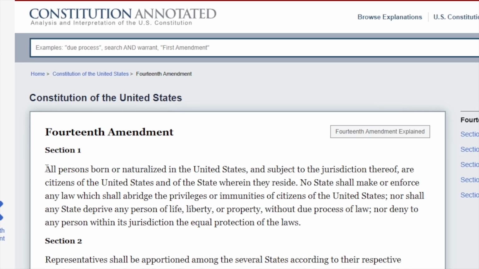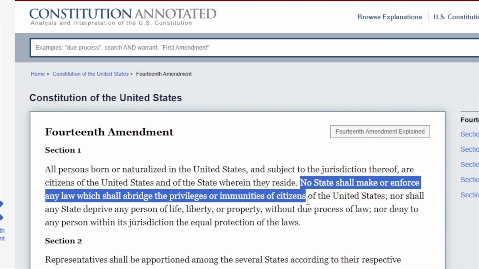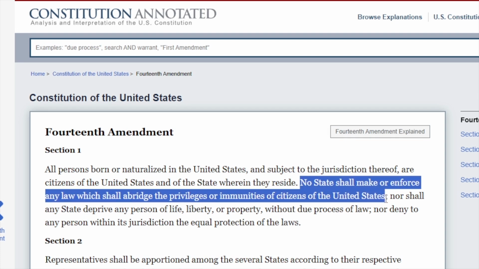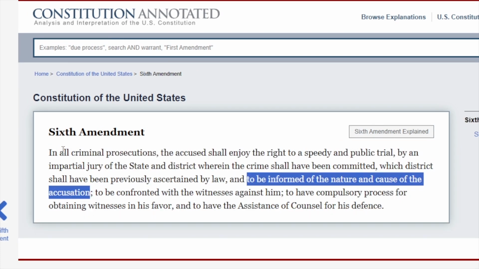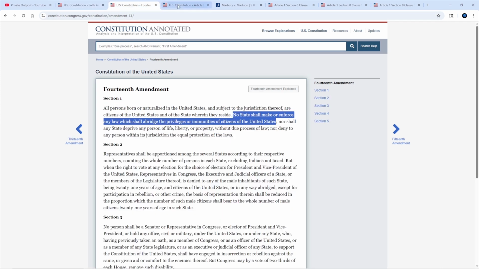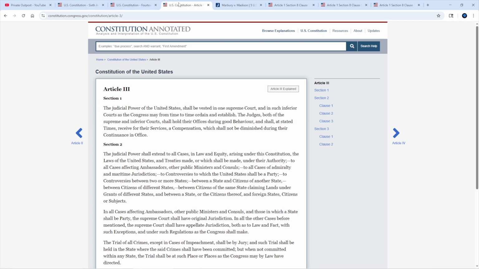And as I said, in the 14th Amendment there's a due process clause in here. No state shall make or enforce any law that shall abridge the privileges and immunities of citizens of the United States. This here applies to your Social Security number. So the states cannot discriminate, which means they have to apply the U.S. Constitution to your state court. So let's talk about the federal legislative power, and then we'll talk about the state legislative power. There's two legislative powers at hand right now, and we need to cover both of them.